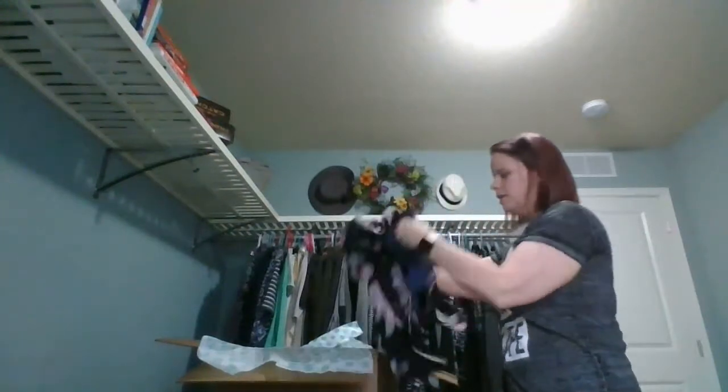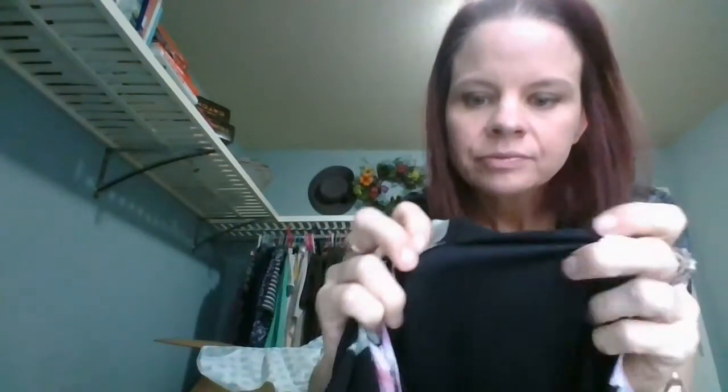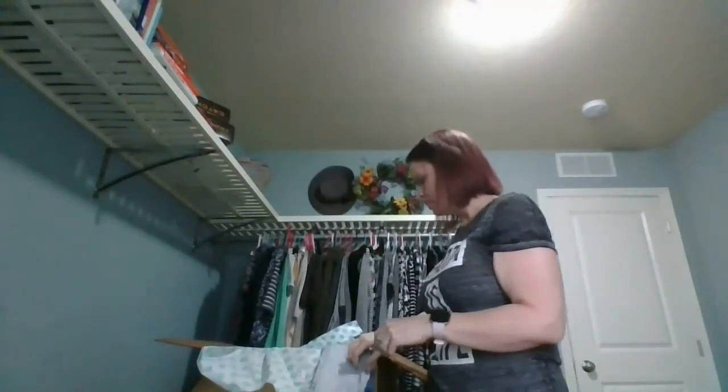Okay, the next item is, oh, I grabbed two. Okay, another dress. This one is by Bam Bam. I'm not sure. Oh, you can't see that. Anyway, Bam Bam. I have not heard of this brand. I'm not seeing the size tag. It is a floral dress. Again, all of these I would really like to wear to school. And if you have a job that you're getting back to, maybe you would be interested in something like this. Looking for the size tag, not finding it, but very cute.